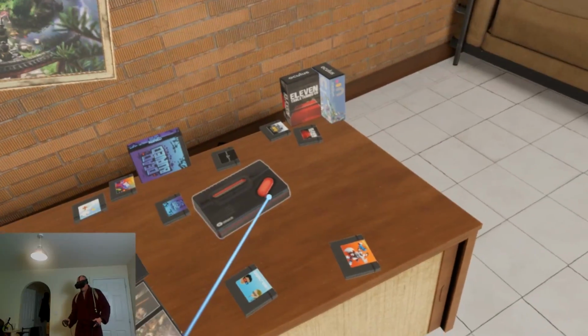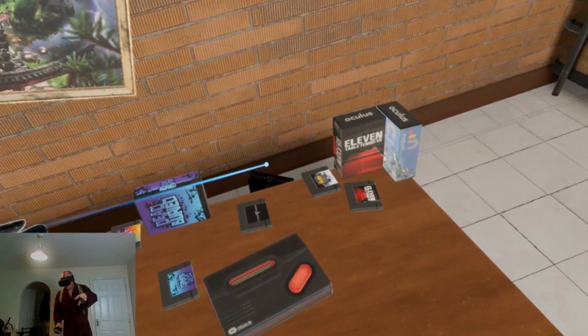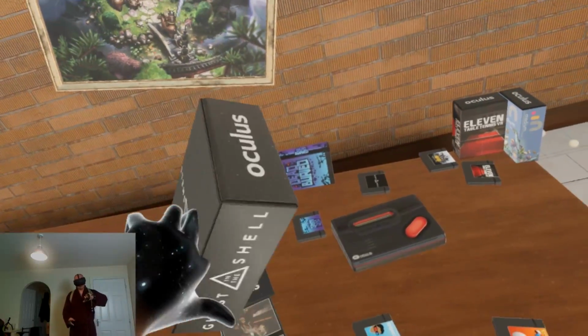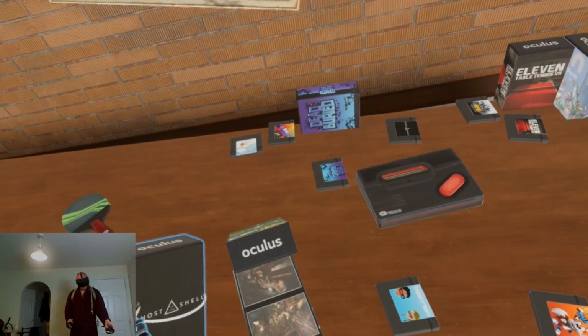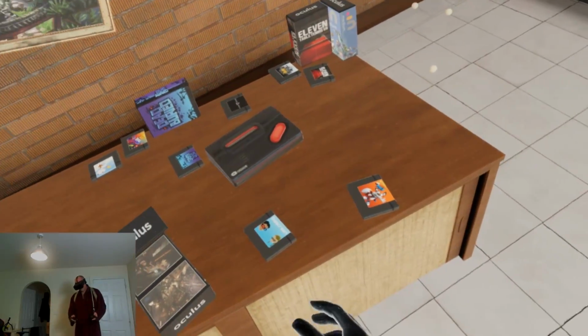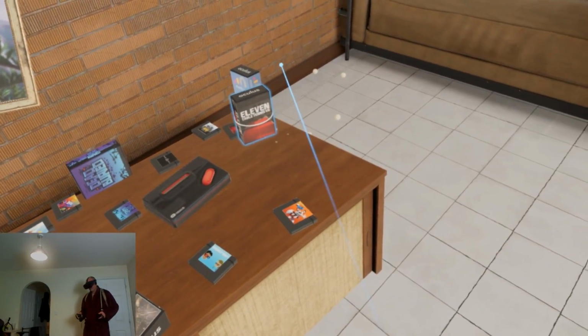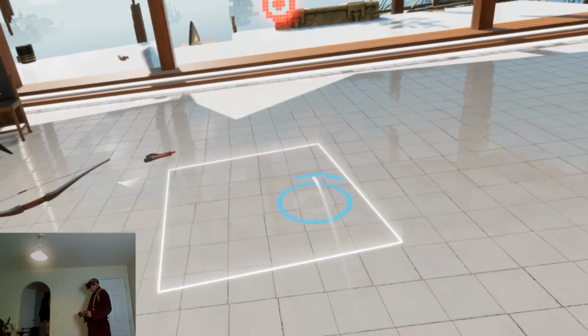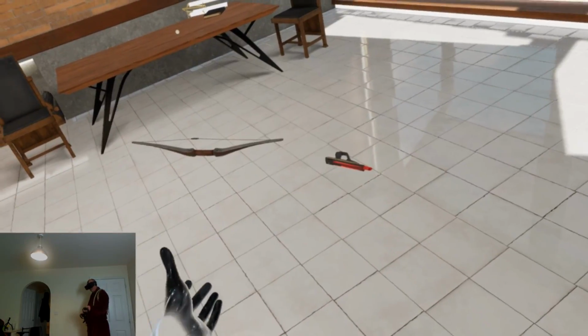Right, here we go. So that's that. What's down there? The Ghost in the Shell box. Get here, you. Yeah, I've got Ghost in the Shell. It's just like an experience, I got it. You can try that out if you want. Well, get back here, man. Just, that's it. But first of all, before I show you the Oculus games, I do want to show you my house. That's the table tennis game. You can teleport. I'll stand here. Right, look. That's my ball there.